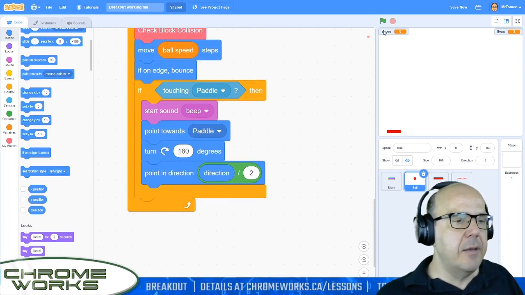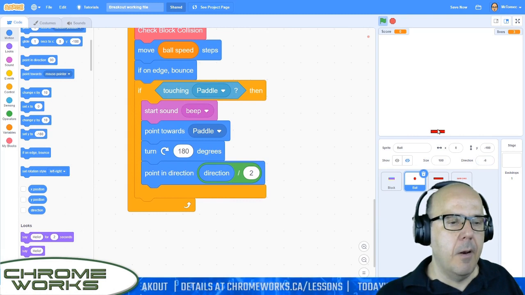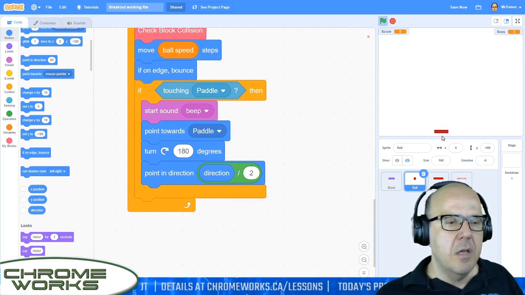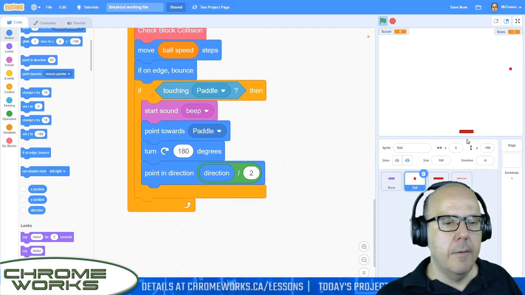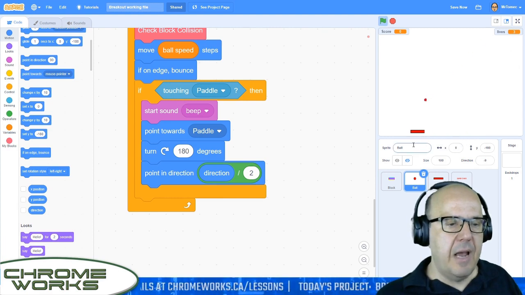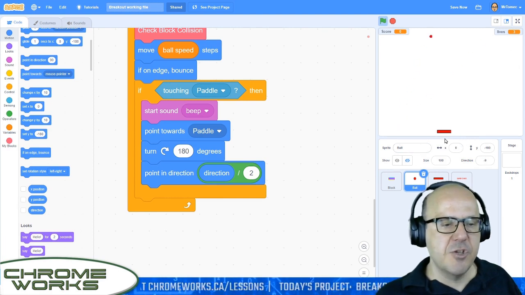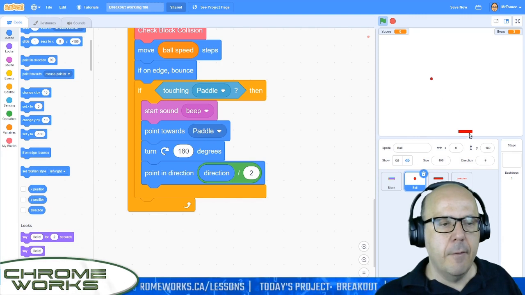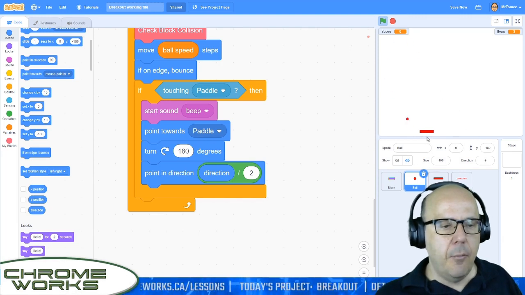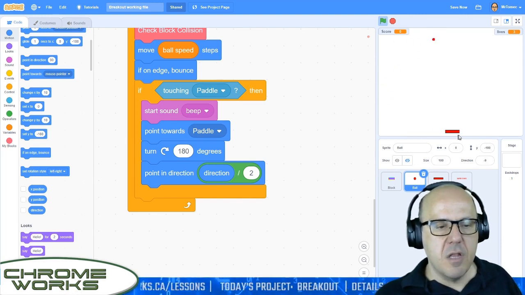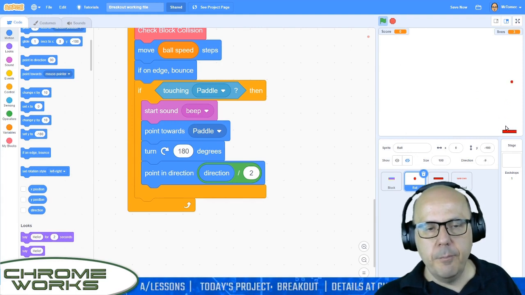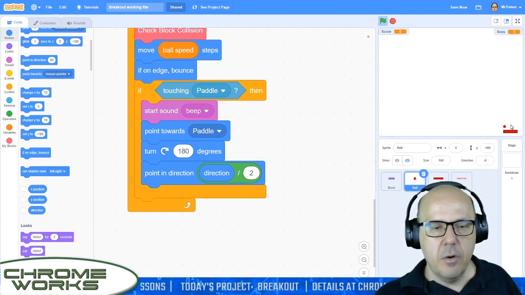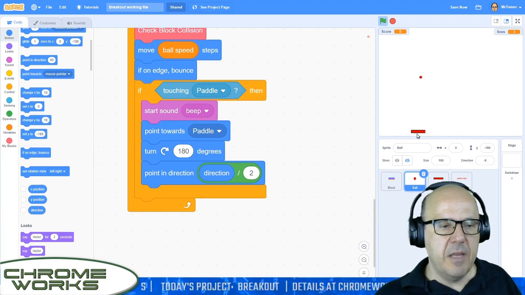Okay, let's try playing that. You'll see that you have some control over your ball now. So here we go. My ball's coming down. I'm going to try to hit it on the center. And you see it's a very shallow angle. Now when I hit it from a rougher angle, it will go off to the side. And so we have a little bit of control towards the right, towards the left, make it go right again.